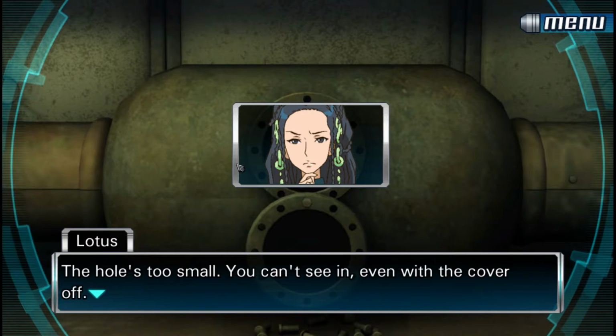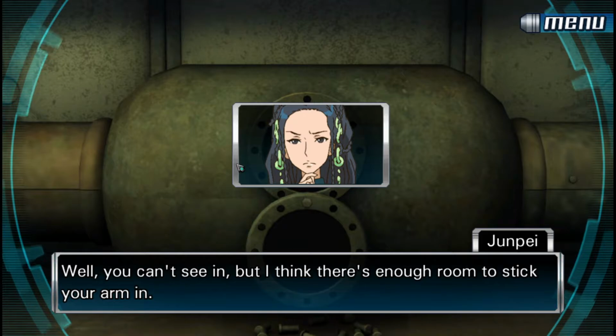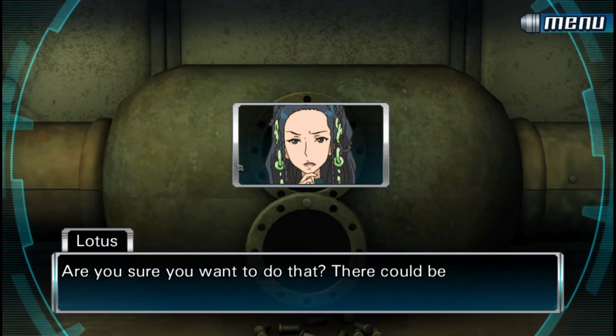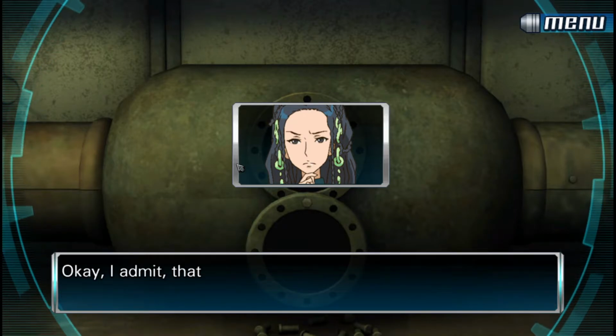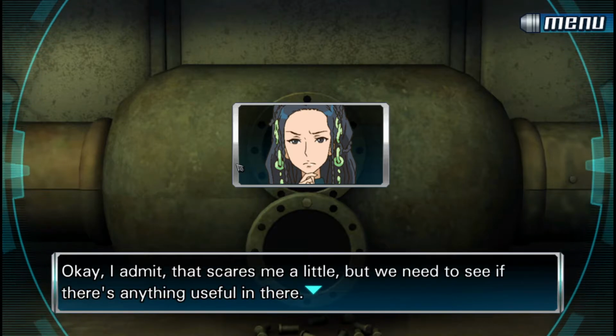The hole's too small, you can't see in even with the cover off. Well, you can't see in, but I think there's enough room to stick your arm in. Are you sure you want to do that? There could be something dangerous in there. Okay, I admit, that scares me a little. But we need to see if there's anything useful. Alright.